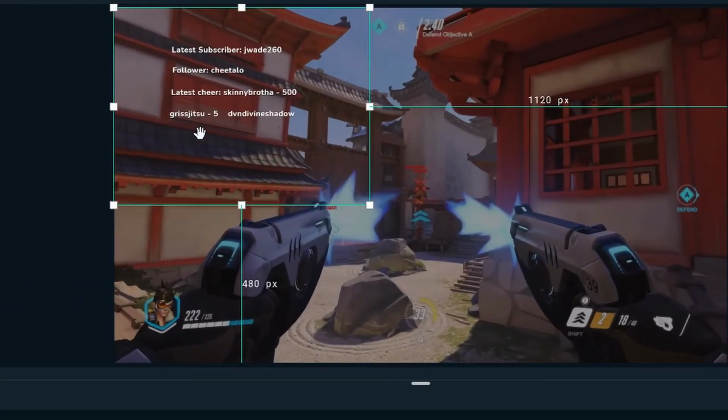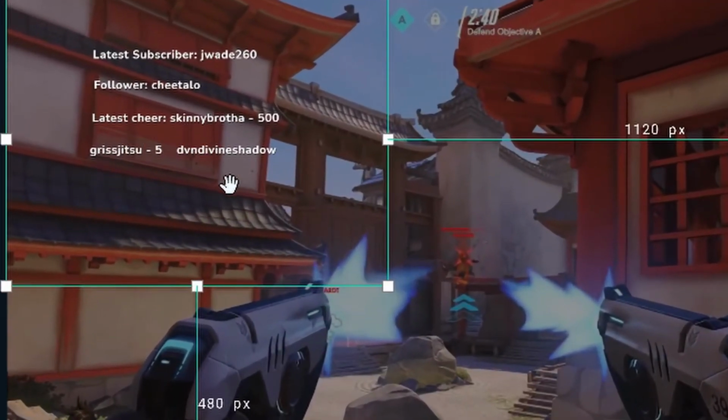And then once you have that, you'll have all of these right here. You can adjust the size. You can move things around and stuff like that. As you can see here, this is going to be a scroll, because this is going to show you your latest and how many of them have been followed, like how many hosts they brought with them. So like Divine Shadow brought in 4, Spank Gaming TV brought in 8, the Jaded Ninja TV brought in 4. So it shows you stuff like that. This will show you latest cheers, so 500 bits, latest follower, who the person is, latest subscriber, who the person is, and stuff like that.